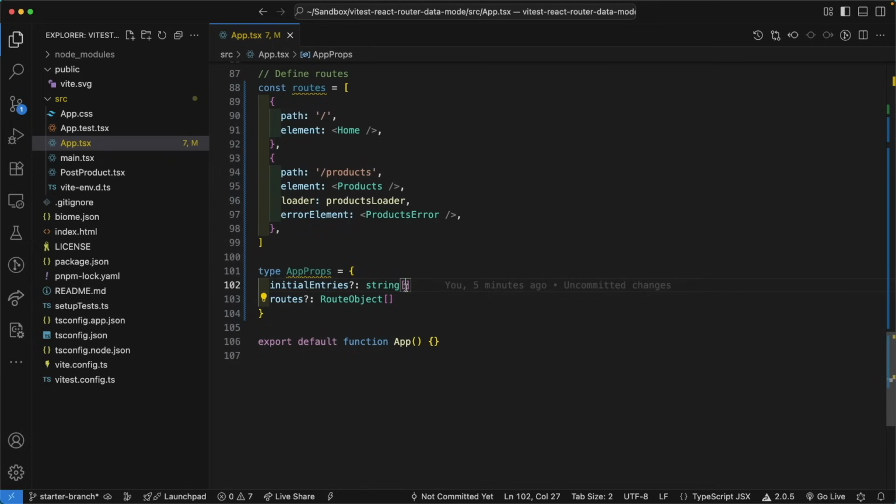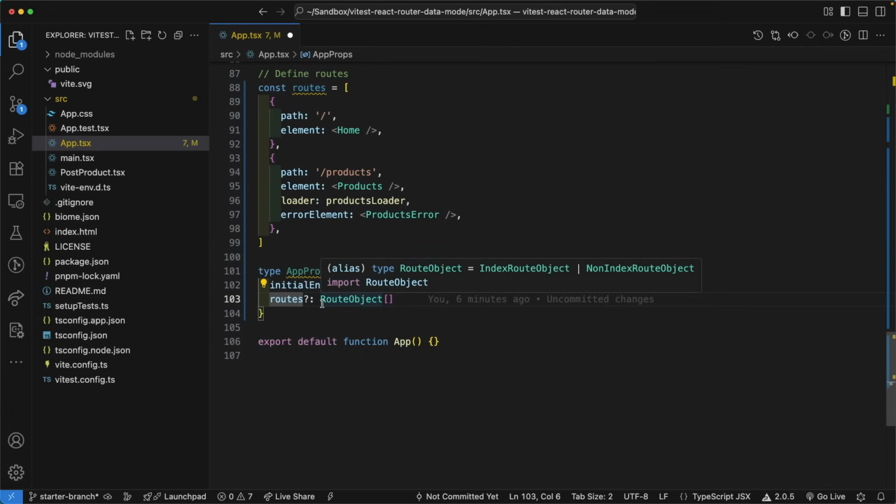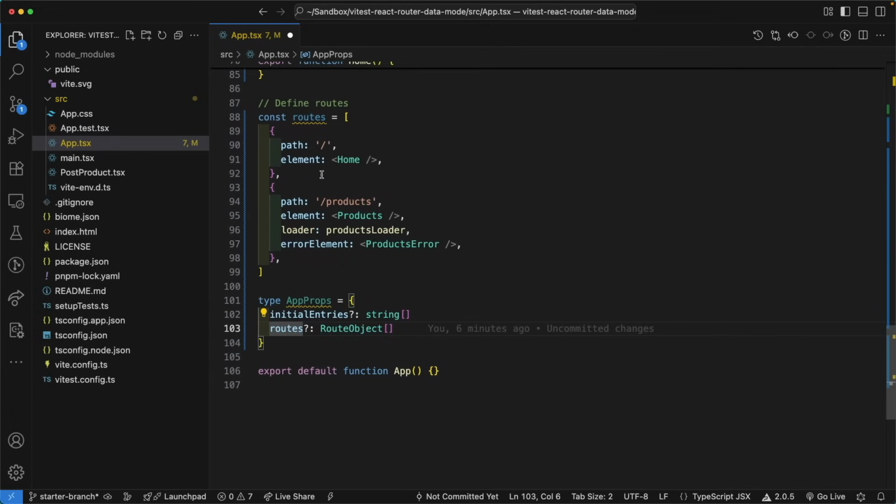It's a string array type because it'll look something like this. If you wanted to start out on the landing page, on the home page, you simply would have /. And then the routes will be the routes that we define here, or a custom route.